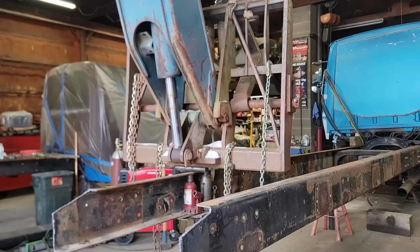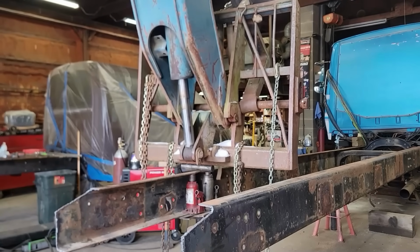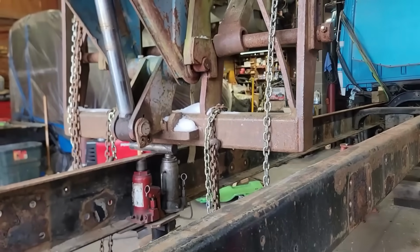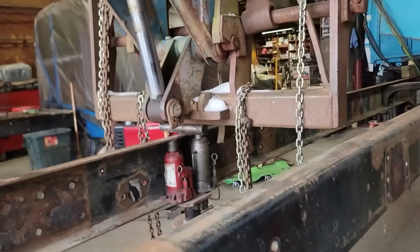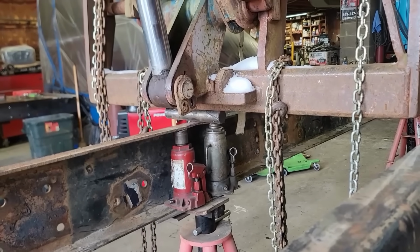But the top one we're going to try and see what we can do. We're not going to get this thing perfect. It's never going to be as strong as it used to be. Anytime you bend metal, it stretches, and when you try and put it back, you're not putting it back the same. It's definitely affected.